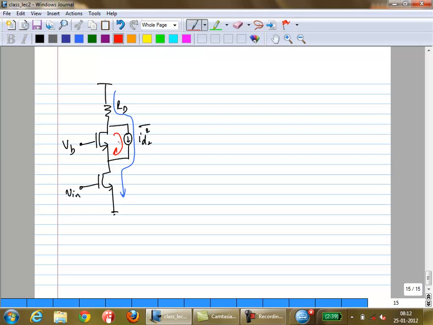So what do you think is going to happen? How much current do you think is going to flow here? How much current do you think is going to flow here? Most of the current will tend to flow back through M2. Right? So in other words, the amount of current which is creating noise at the output is going to be very low. Because this is the current we are interested in. Because this current just keeps circulating, it doesn't even go to the output. Okay?